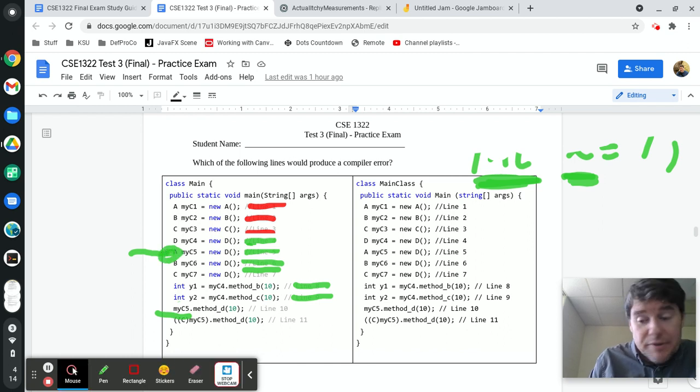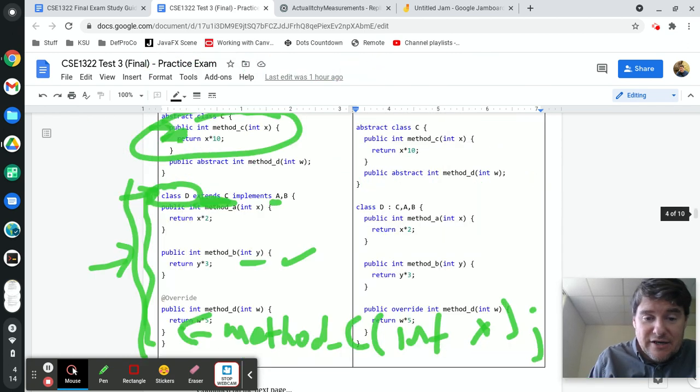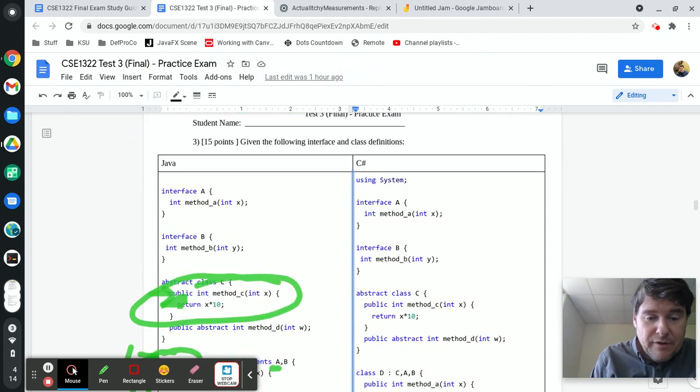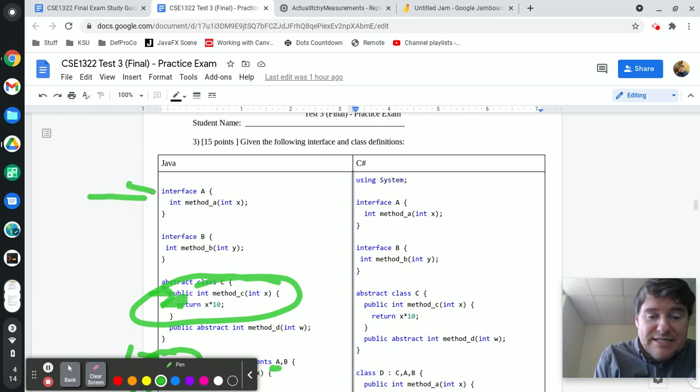So I'm going to scroll up, which is what the compiler will do, and I'm going to look for a method D inside of A. Well, there is no method D inside of interface A. It's just not there. So the compiler is going to give a compile error at this point. It's going to give you an error message that says there is no method D in type A.